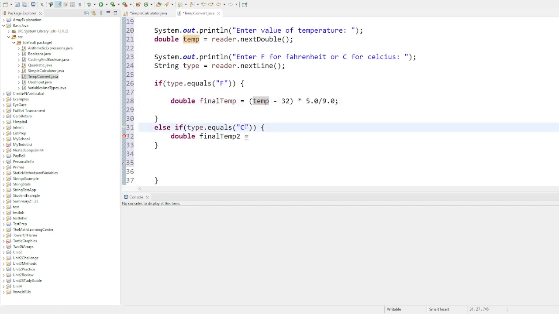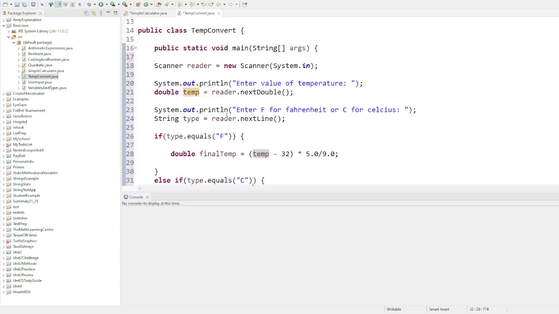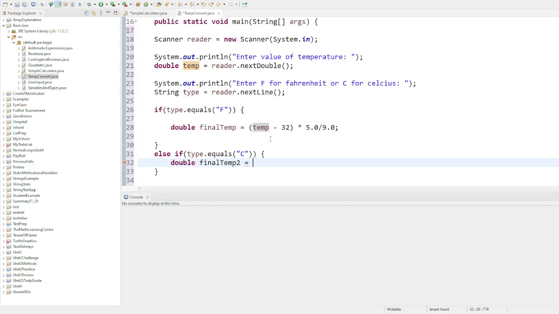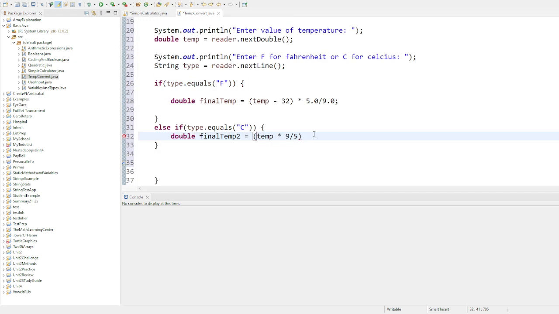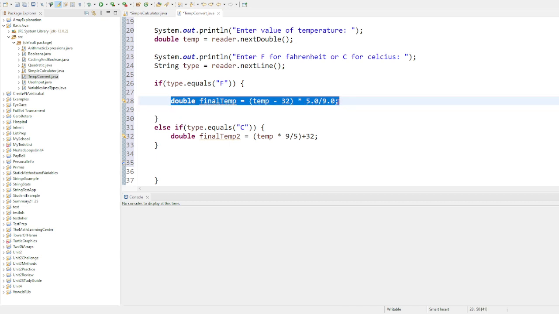Now, if the person entered Celsius, we need to obtain Fahrenheit, and Fahrenheit will be the temperature, temp, multiplied 9/5, and we will get this plus 32. So those are the two different formulas to get the temperature in Fahrenheit and to get the temperature in Celsius.